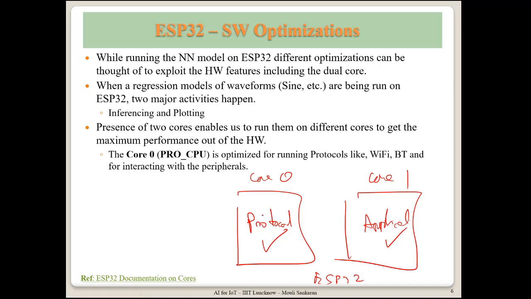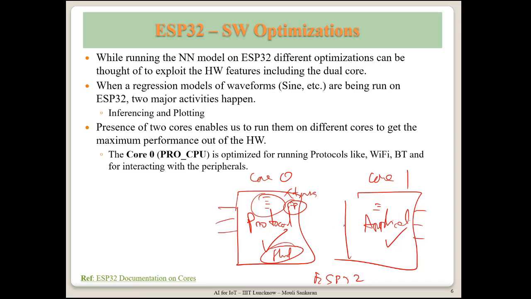Now you may wonder what they need to do to say that this core is for protocol and this core is for application. I'll tell you, both cores are identical in nature, in the sense that both of them have the same set of registers. They have the same core running, the Xtensa processor. And both of them have a floating point processor which does floating point operations. I want to explain something more about that maybe in the next class. So both of them are identical in terms of capabilities, but they have interfaces for different things done in a different way in the hardware.